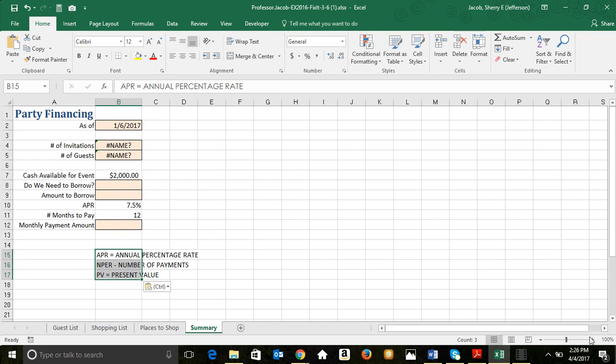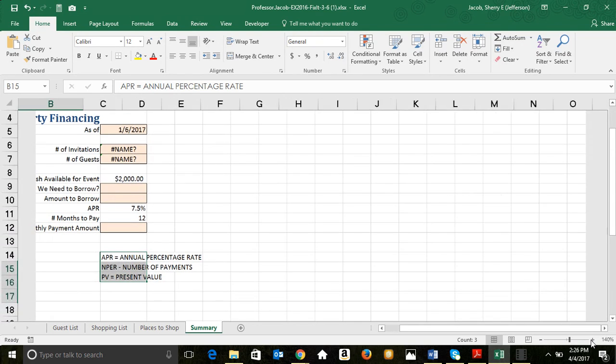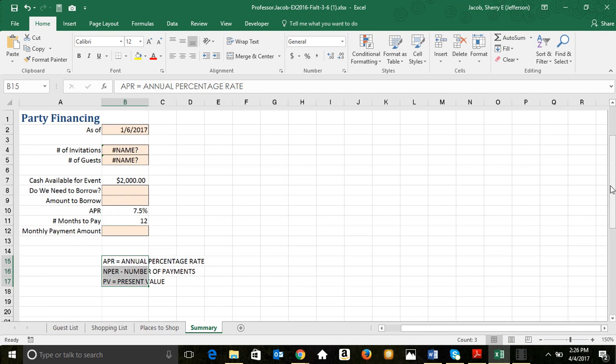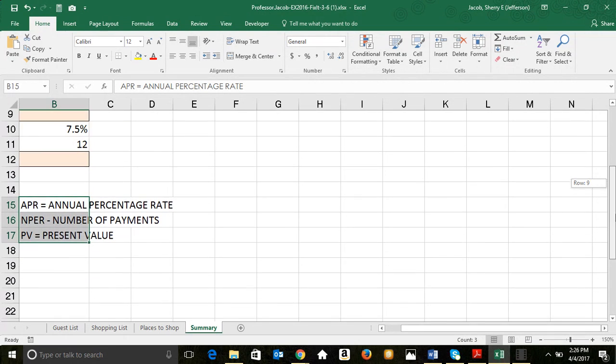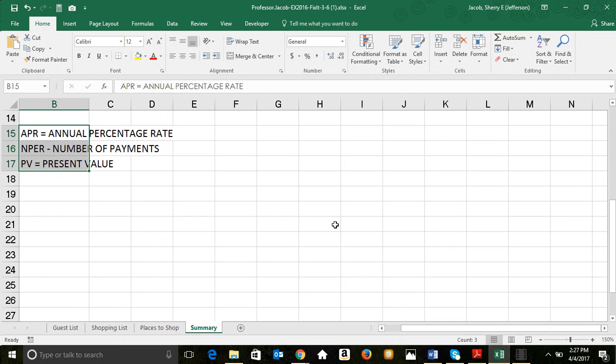So what's needed here so that you can understand the PMT function is annual percentage rate, APR. The annual percentage rate is the rate that you are charged in interest, or you will charge an interest on an annual basis.